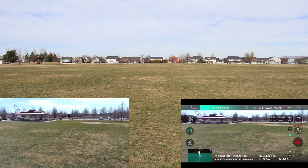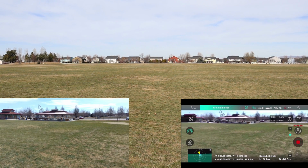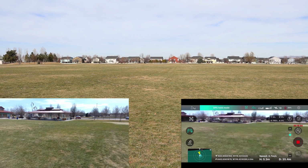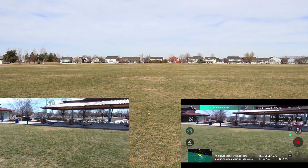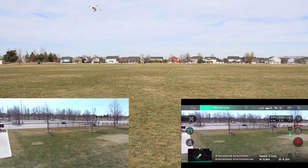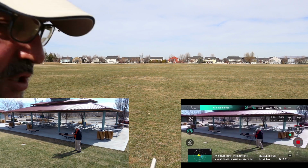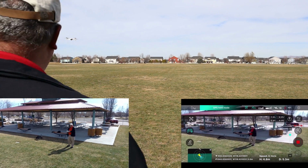So let me adjust our heading just a little bit. We are just about 5 meters off the ground, it says. I don't think it's that high, but let's bring it back to us here. So we are down to 16% battery. We get down to 15%, and we'll do a hand catch here.